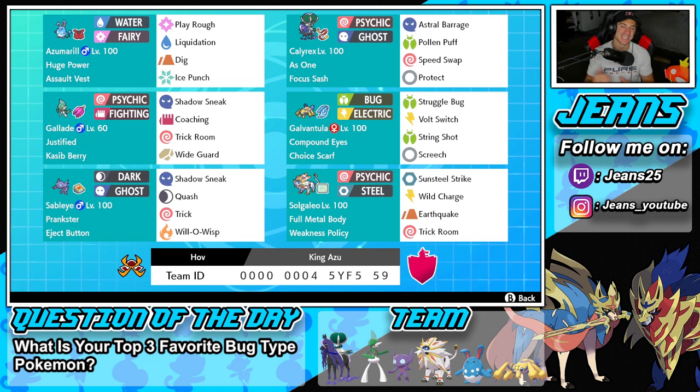We are back yet again, bringing you guys some more competitive ranked double battles for Pokemon Sword and Pokemon Shield. In today's video, we are rocking with an off-meta team that features Twistcarf, Galvantula, and Gallade.